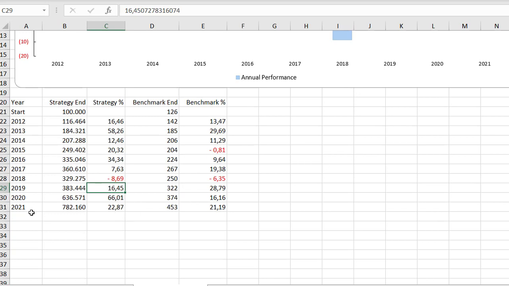19 was still a bit down here, but then in 20, the tough year with the COVID and everything, this strategy made 66%. Now, I should also say that both of these strategies contain our own risk off method that we have developed, where some of the times you're simply going off to another market to hedge yourself, and that is one of the reasons why 2020 was such a very good year for us here. And this year we haven't been in risk off at any time. We are up around 23% by, I think it was last Friday, and that is approximately the same as the market.